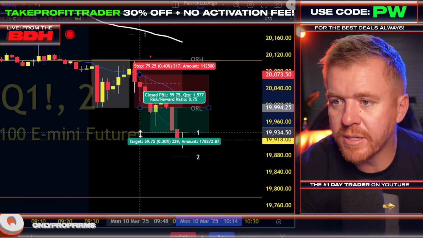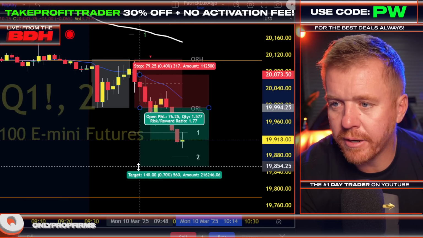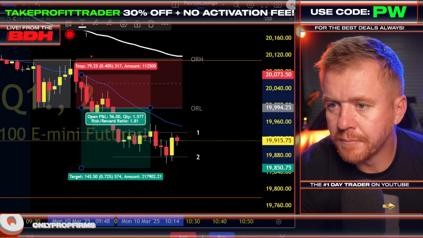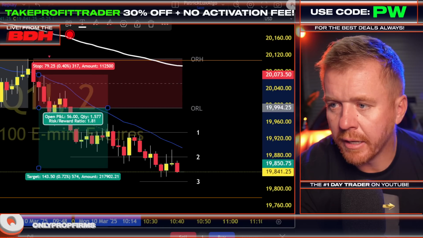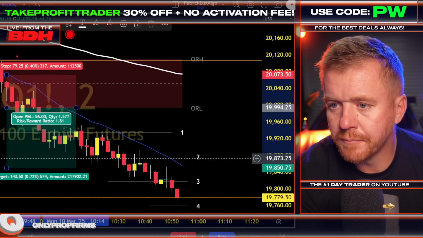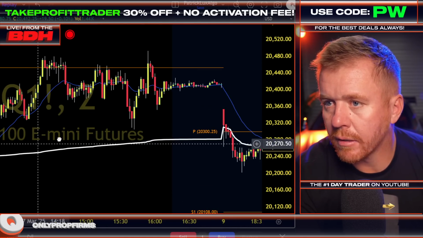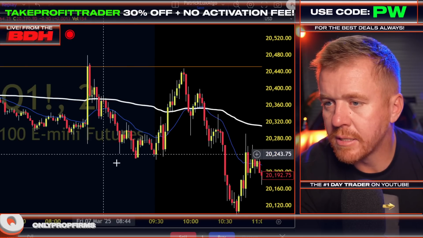So this is, we're risking 70. We like to make 140 here to kind of get that 2-to-1. Let's see if it'll hit. And it's hit. Even more to the downside. So boom. Another big payday there on the trending setup opening.